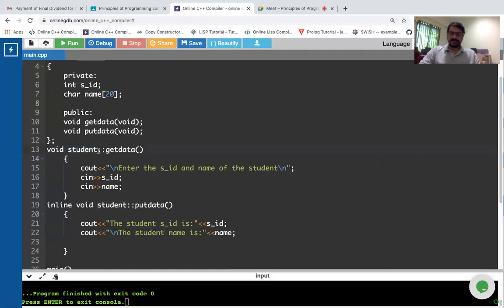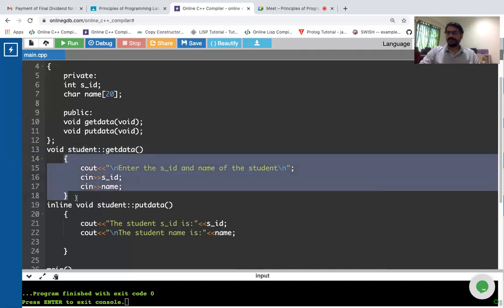And then, in the first class, I told you about the scope resolution operator. It will tell the compiler where we will get that particular get data from. So get data you are getting from the class student. It means that get data belongs to the student class. Because we have defined it outside the class, we have to tell the compiler this get data is the same as this get data. So how can we do that? To tell the compiler that get data belongs to the student class, by putting the scope resolution operator on it. And then the normal definition we can write. So this is the definition which we have written earlier.